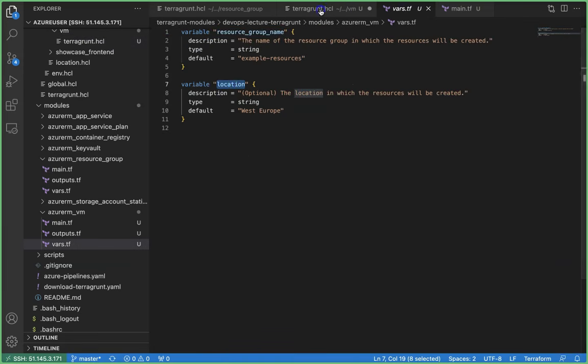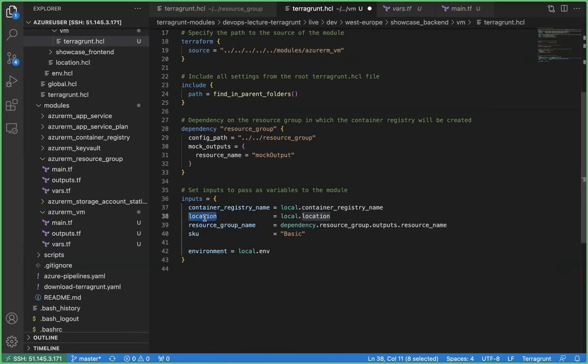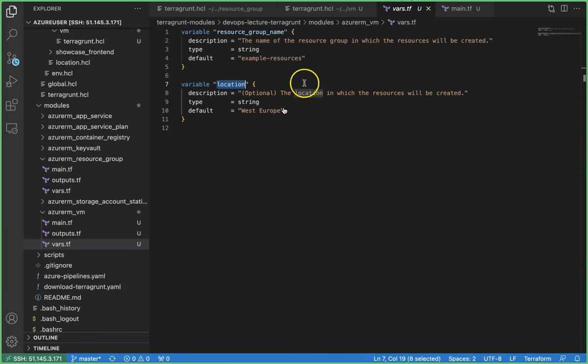Okay, I'm just double checking. I think location is also already there. So these 2 are more than enough for us. I'm deleting the remaining ones; the remaining things are not really required. These 2, if you pass, that is more than enough, because those 2 are the variables you are passing here. The same variables, same inputs you are passing.